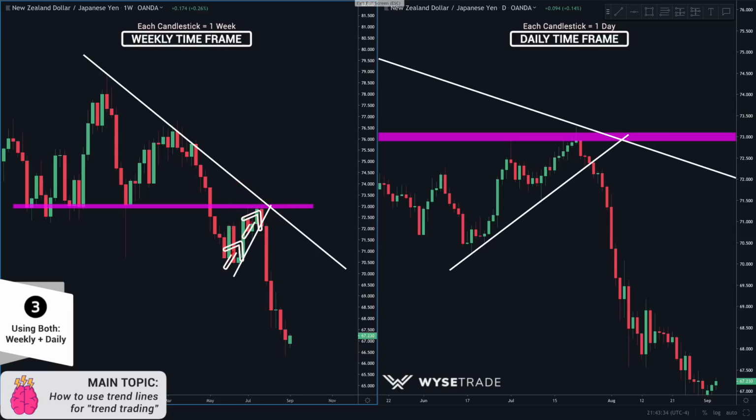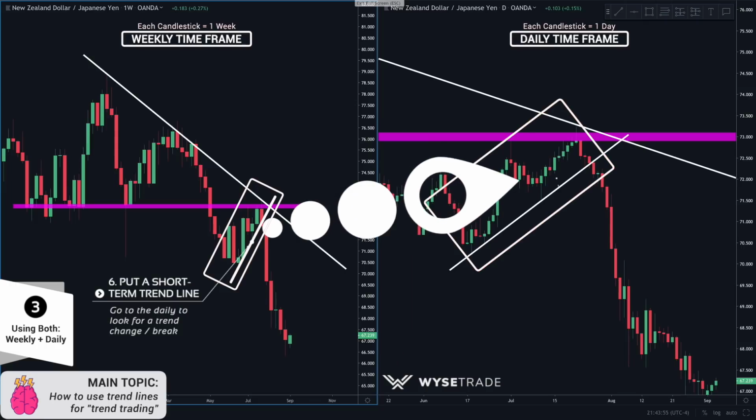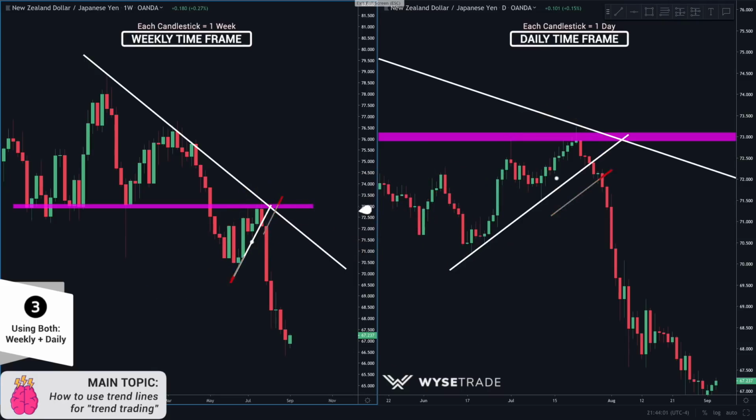Once price got here, you had 2 weekly candles that failed to break through, including a bearish red candle that rejected the weekly resistance level. Again, bounces and reactions don't equal trades. So we put a short-term trend line below the immediate trend. Now, in order to look for short trade entries, you need to confirm that the short-term uptrend is over. So we need to go to the daily time frame to look for a trend change in bearish price action inside of this current moving uptrend before looking for a trade entry short.